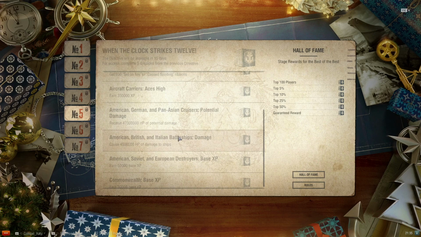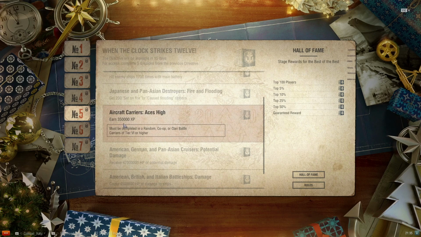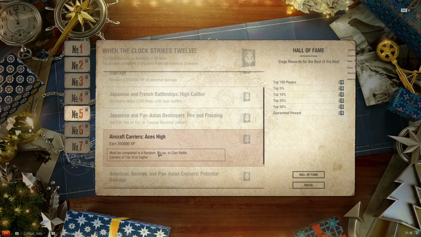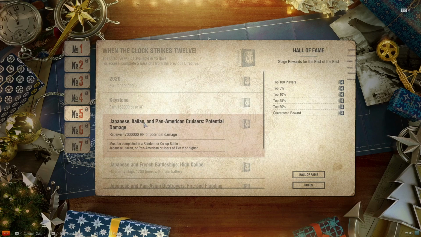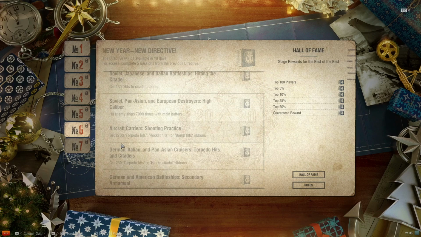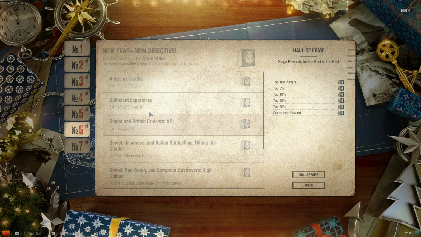It continues like this. You probably have to do some of these, or like earn 350,000 XP in carriers. I mean, okay, this is doable, right? If you have all the flags, etc., it's not that big of a deal. But this is 47 million potential damage. These numbers are so insane that it boggles the mind.